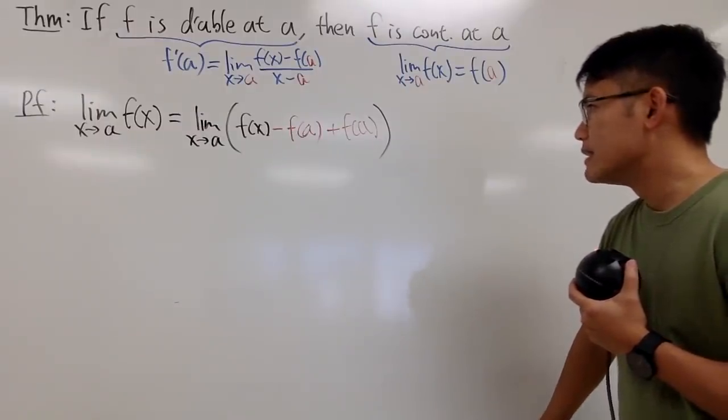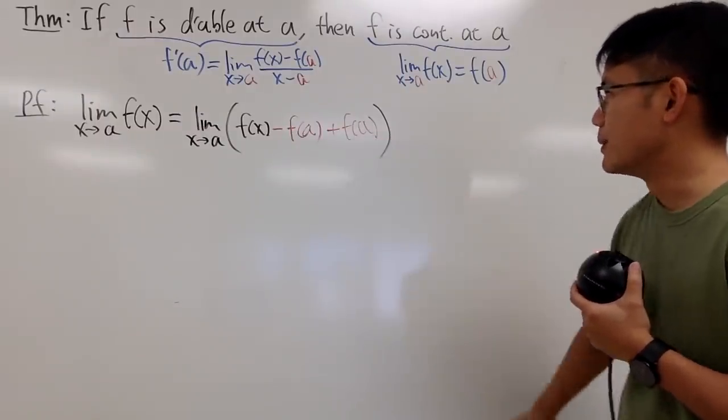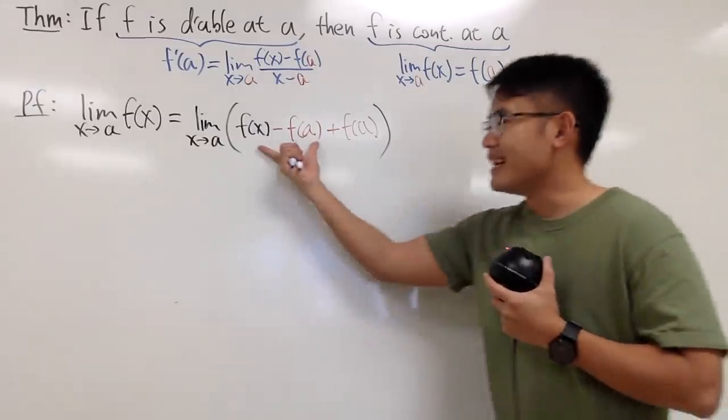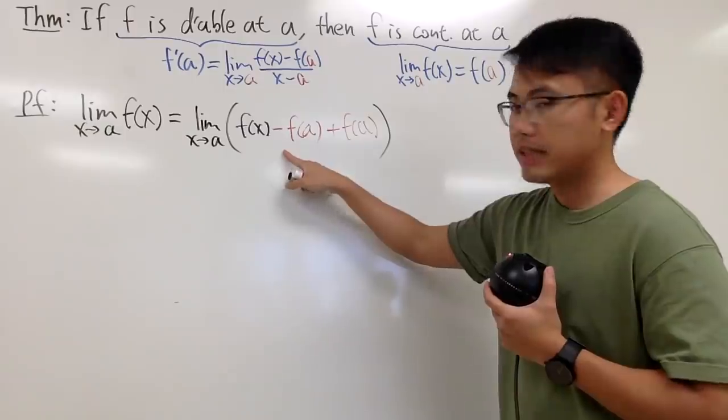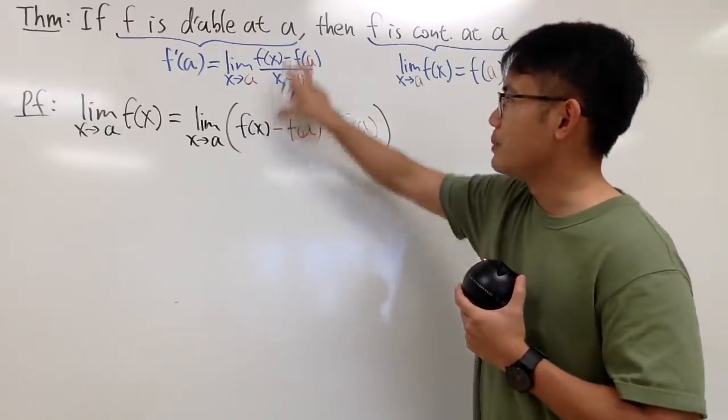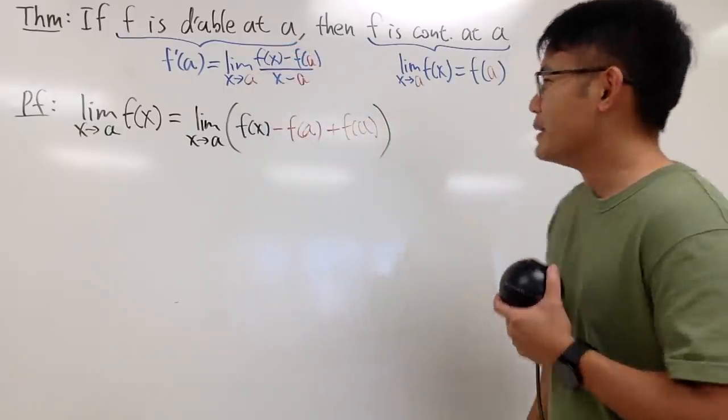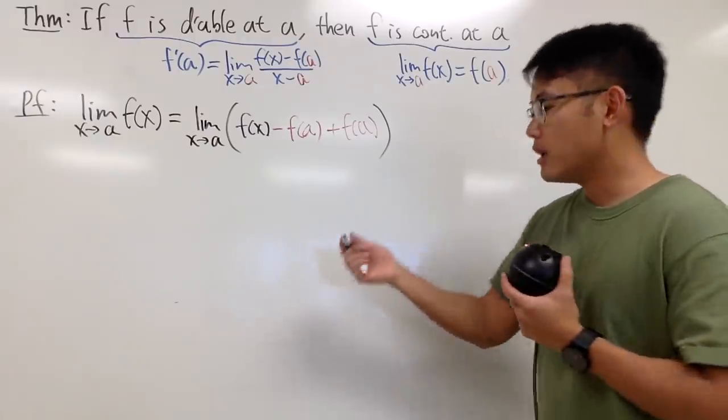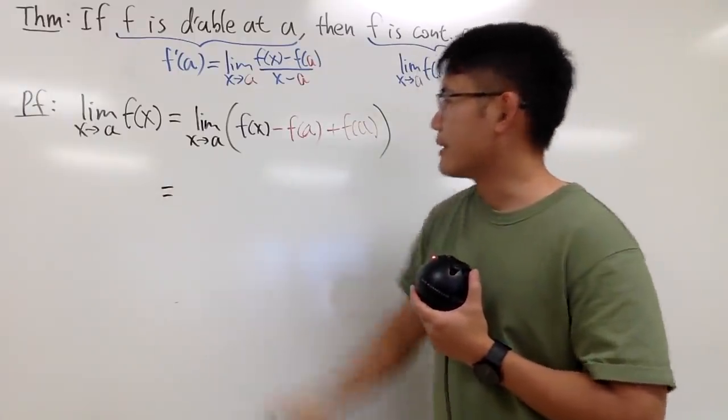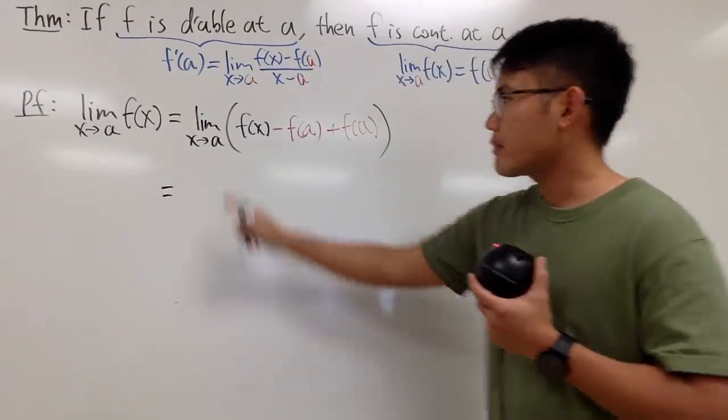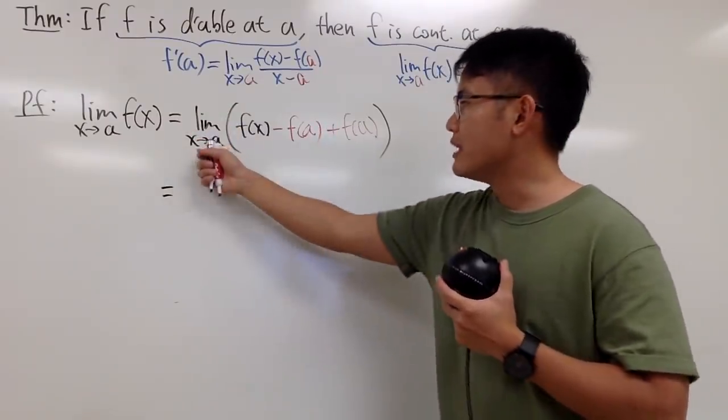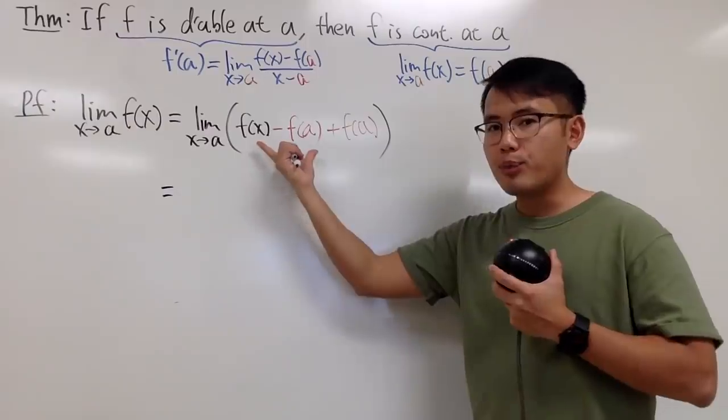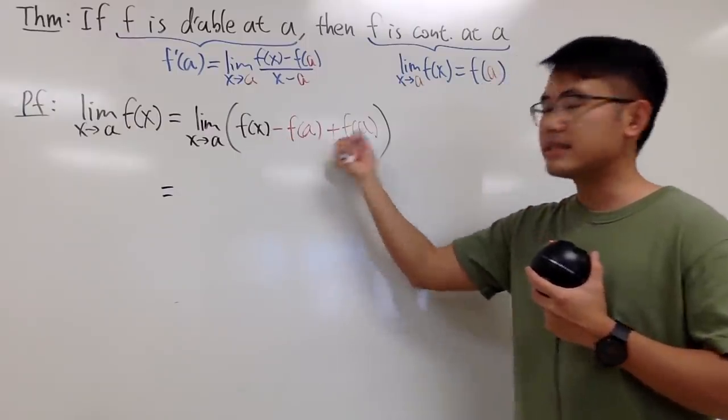Okay. Now, let me erase this a little bit. Anyway, this right here, I really wish that I can divide this by x minus a, so that this is going to be in that form, isn't it? And why don't we just make that happen? Let's go ahead and do that. And by the way, right here, one of the limit law says, when you have a limit of a sum, I'm going to break it down into this part plus this part. So it's the sum of two things.